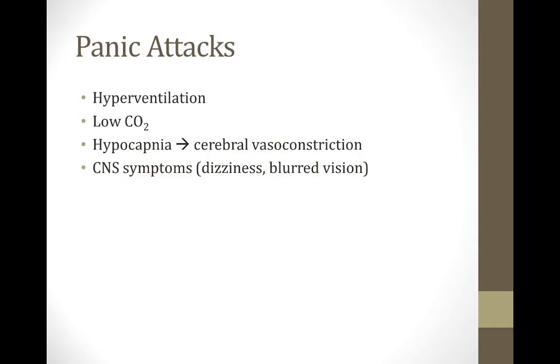They like to ask you about clinical correlations of these physiologic principles on your boards. One place that cerebral blood flow and carbon dioxide levels have a physiologic correlation is in panic attacks. People who have a panic attack will begin to hyperventilate, and that means that the CO2 level in their bloodstream will get low. This is called hypocapnia, and this will stimulate cerebral vasoconstriction because, as I just showed you, CO2 levels affect cerebral blood flow. It's thought that this contributes to the CNS symptoms of panic attacks like dizziness and blurred vision.